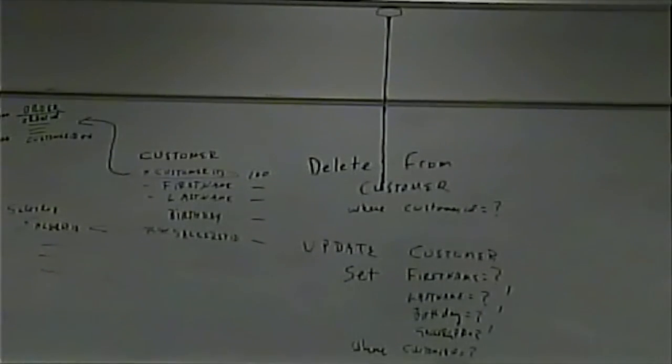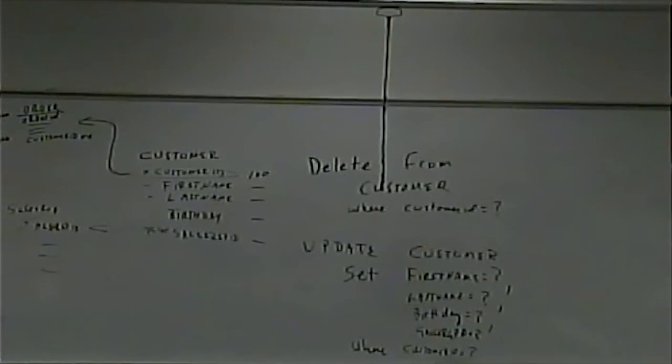Well, actually, restrict deletion means something a little bit different than that. It wouldn't allow you to delete if there was a matchup in the second table. So when I define the foreign key, I get to choose whether I'm going to restrict deletion or cascade deletion. Or if I don't cascade it, then I'm restricting deletion. And if I restrict deletion, that means that I cannot delete a customer, in this case, that has an order for it in the order table.